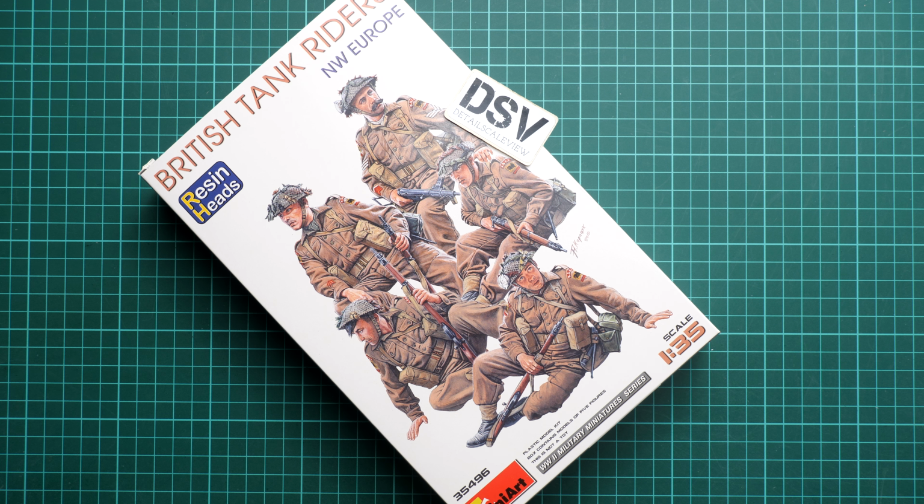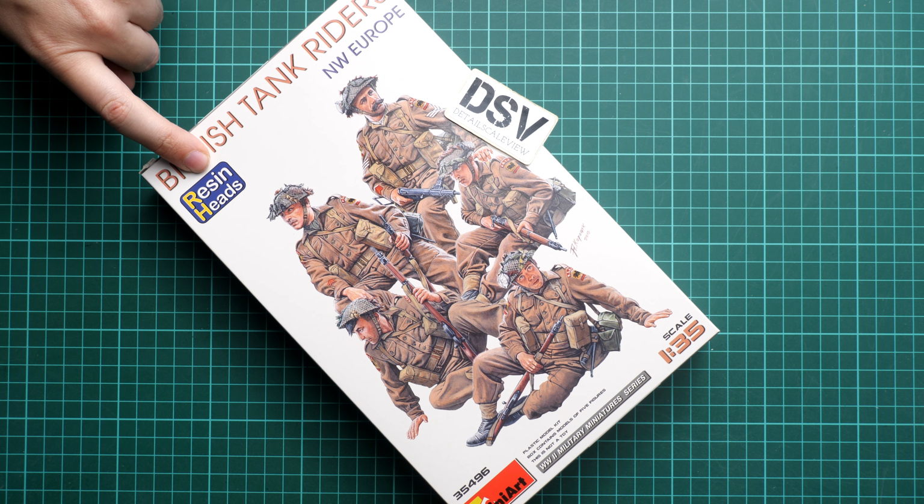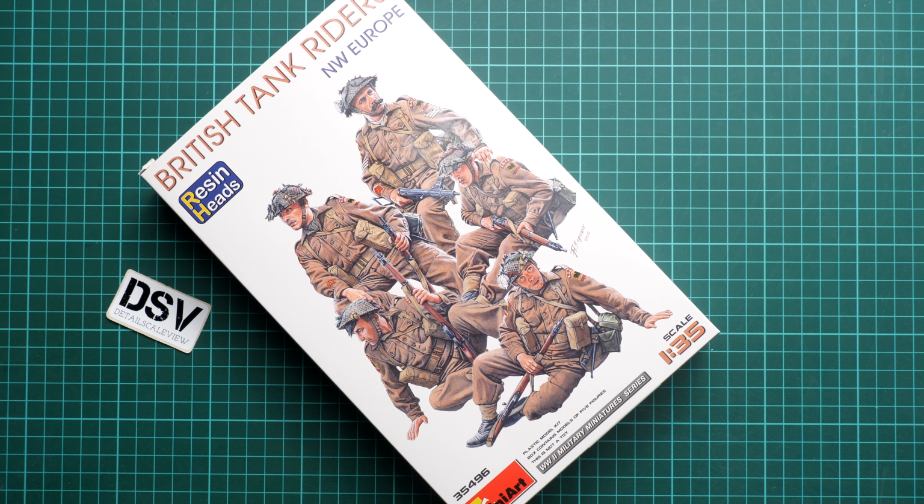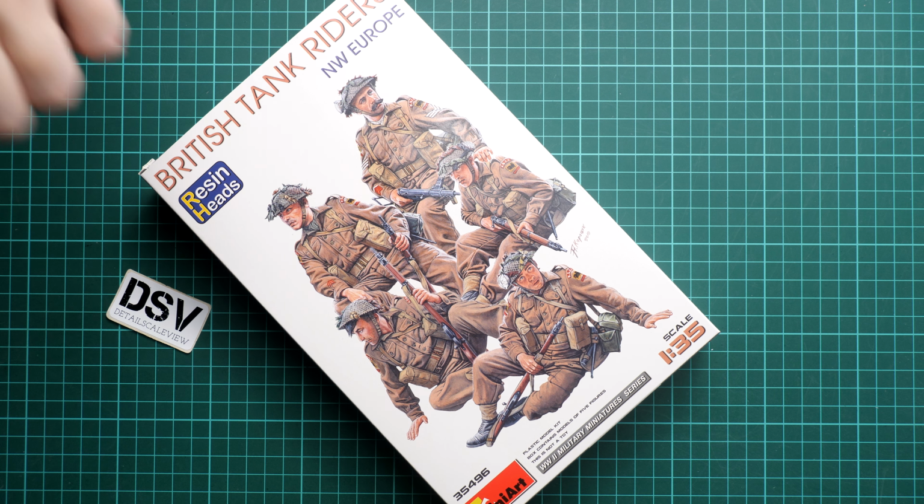What is interesting here is this sign, because we get the resin heads here, so it means you'll get not only the plastic option, but also you will be able to replace them with a bit more sophisticated resin analog, and you get it in the standard package, you don't have to pay extra. And the kit number is 35496.